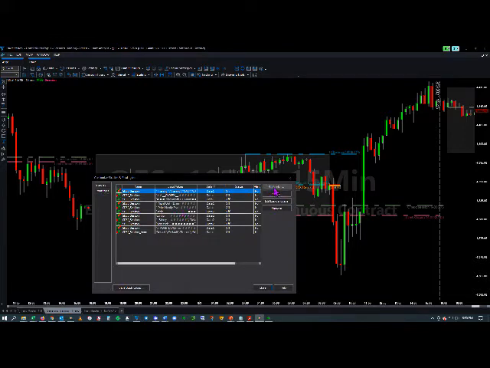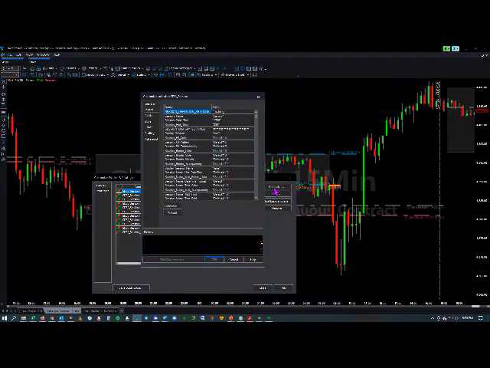Okay, so let's edit this. And let me show you where these settings are located. Okay, so the first one in the session settings we have is the open. And you can see that you have to set it to true so it'll display.